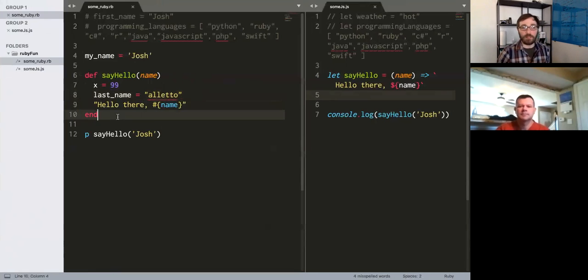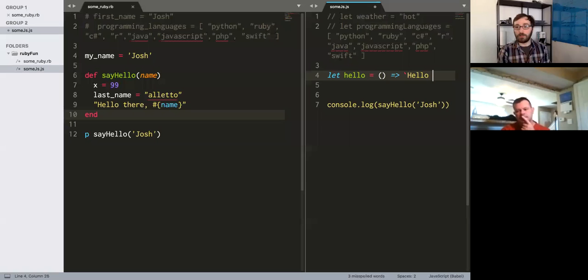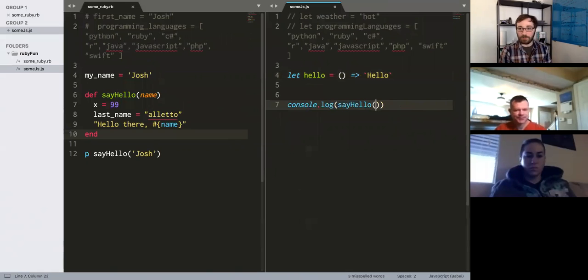Oh, last thing. Let's say in JavaScript, all this function does is say hello. And it doesn't take a parameter, right? It's just going to kick out hello. We don't need anything. When I call this function, even though it doesn't take anything, in order to call the function, I have to put these parentheses here. All right? Has anybody experimented what happens if I don't have these parentheses? What's going to log to the screen? It'll output the actual function, absolutely. So you'll get a string of the function. So we have to put this here to call it.